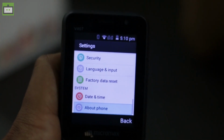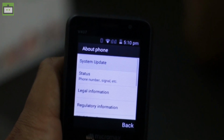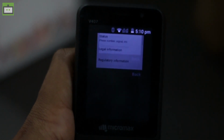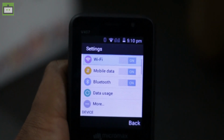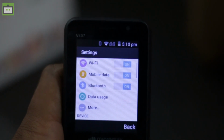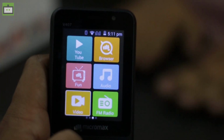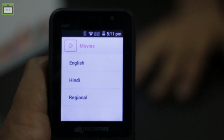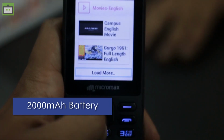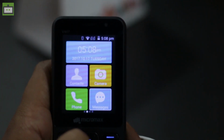And quite well. The user interface of Bharat 1 is very practical. It has big tiled icons on the screen, which makes it easy for everyone to access each and every app on the device. It is equally visible and equally accessible. Looking into the settings menu reminds me of Android. Yes, the Bharat 1 has a settings control menu very similar to that of Android devices. People who have been using Android for a substantial amount of time will not feel too different using the device, especially the settings. Well, what else? Bharat 1 offers YouTube, Wi-Fi, Bluetooth, 4G along with dual SIM connectivity. It also has live TV, music, movies and video options for those who are looking for entertainment on the go. The device gets a 2000 mAh battery, which given the form factor of the device, I guess should suffice for a day or two. However, not to be too bold on commenting about the battery life of the device, I would say it's best left until we review it thoroughly.